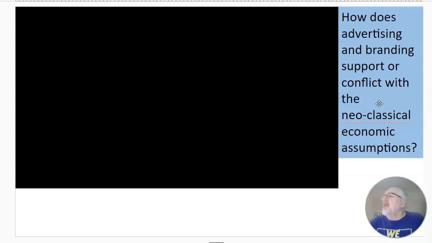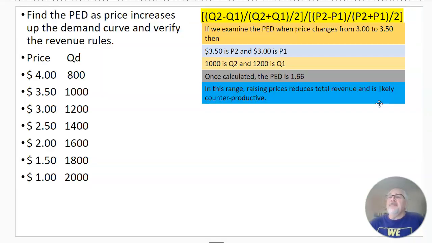Now, going on from there, an important thing that you really want to keep in mind is that elasticity, we can measure it for a market. So, for example, we can look at metadata and see, okay, Walmart raised the price of Tide by this much and their sales went down by that much. What's their PED? Okay, we could do that math. The point I want to make, though, is these decisions also are individually based. So, in other words, something that is very inelastic to me may be more elastic to someone else.